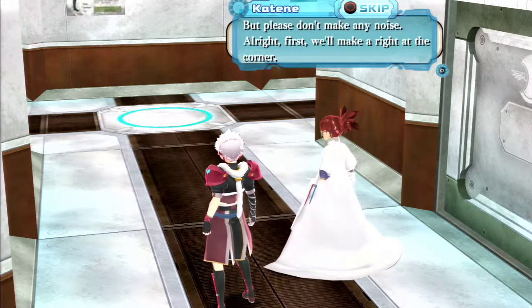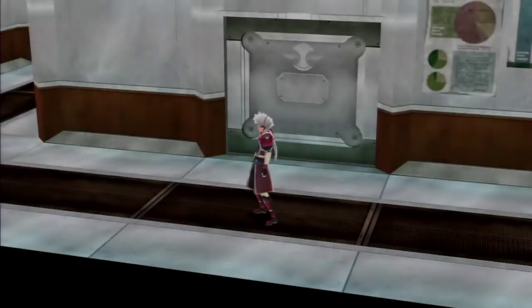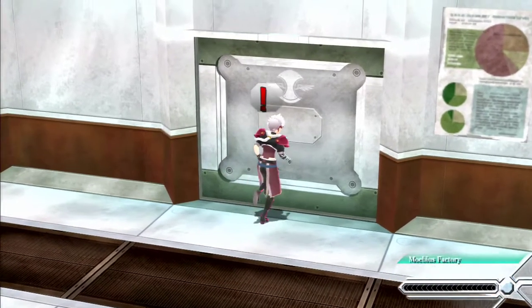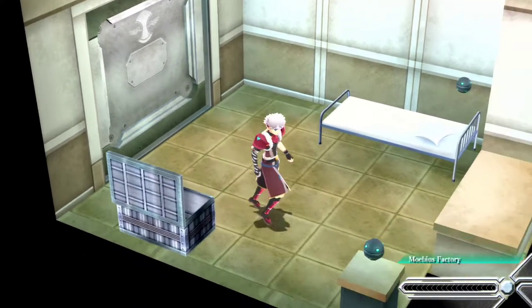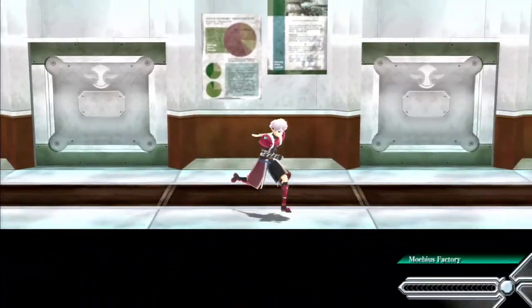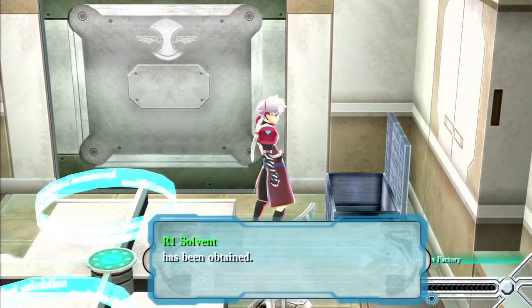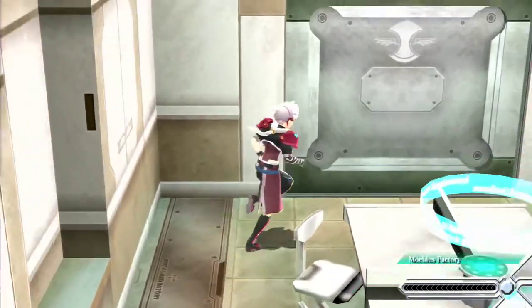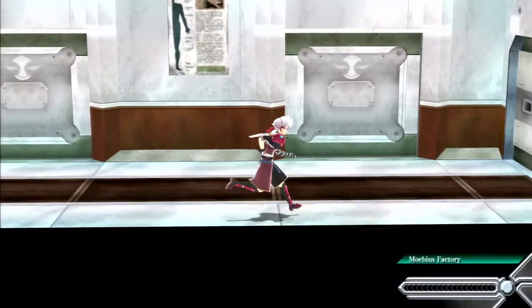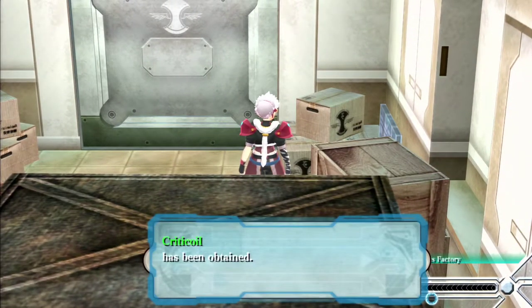All right. First, we'll make a right at the corner. Oh, shit, we're fucked. Don't make any noise. Alto's gonna fuck this up royally. The one thing I do want to do, though, is check these rooms, because we got a speed needle. Oh, goody gumdrops. We're going to be shooting up drugs now in this playthrough, because there is loot to be had in these rooms, an R1 solvent, and that is all that's in here. What about further down? Because there's more rooms. Oop, hello. Don't think I don't see you. A criticoil.